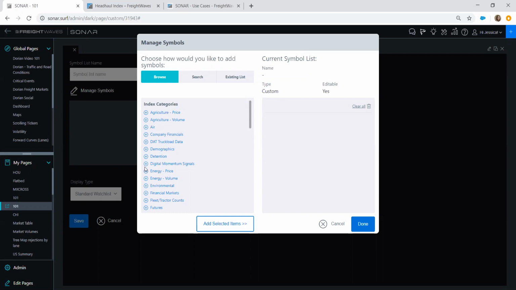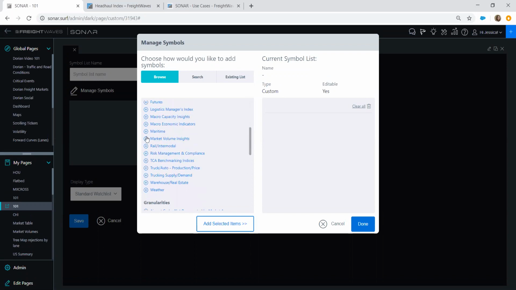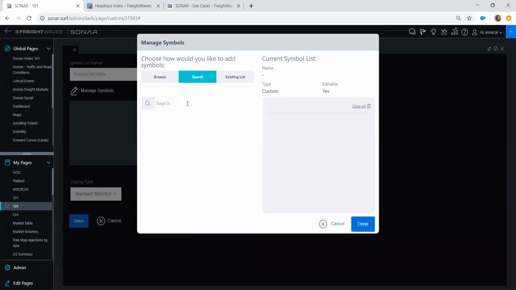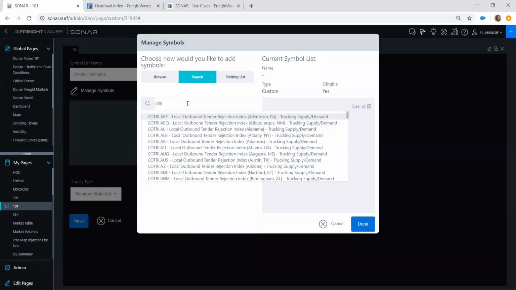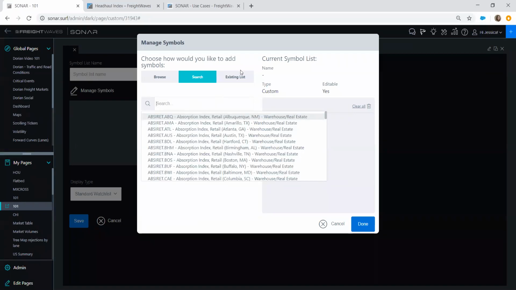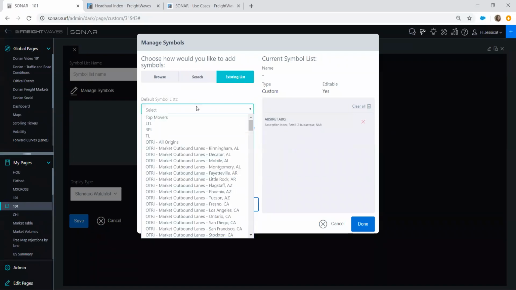You can do the drop-down function and select what you're looking for just like you can on the chart. You can also search by typing in a specific data set, or you can look at existing lists. Existing lists are some things that we've created for you so you don't have to go in and create them.